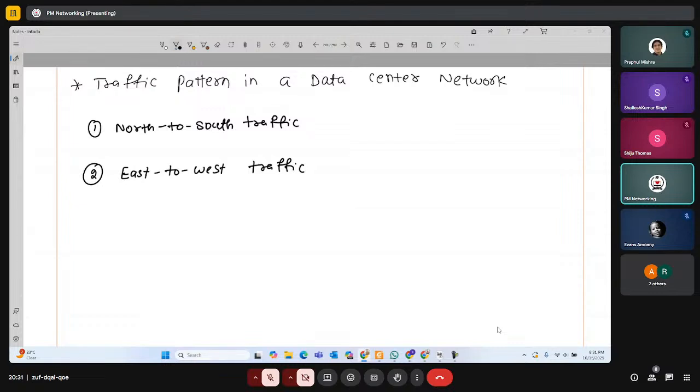North to south traffic and east to west traffic. And there's a reason why we need VXLAN in our data center network. The reason is east to west traffic.